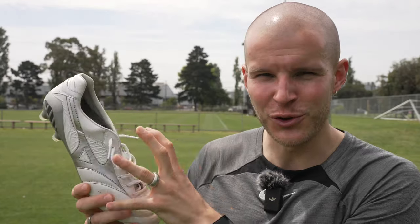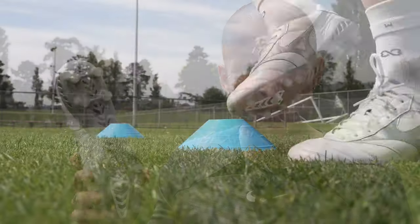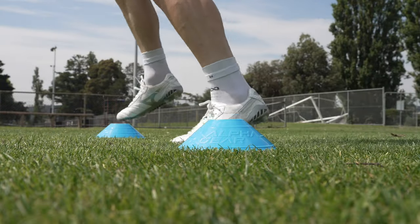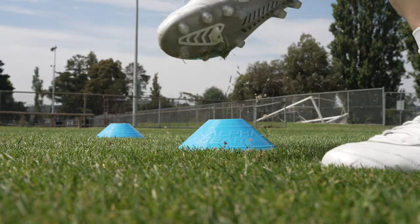We're going to start today with the sole plate. The sole plate is very straightforward. This is the same sole plate that you get on the Mizuno Morelia Neo 3 and Neo 3 Beta. They've graduated to a different sole plate with the Neo 4. I'm hopeful that Mizuno takes notes on this one and makes a new version with the Neo 4 sole plate because that one is marginally a little bit better from a springback perspective. But this sole plate is excellent.